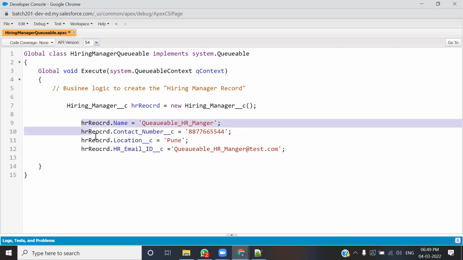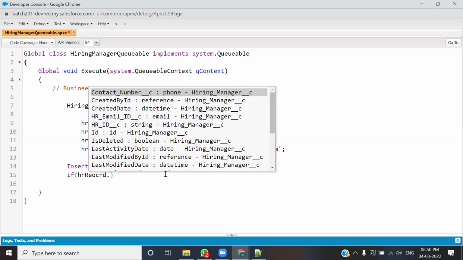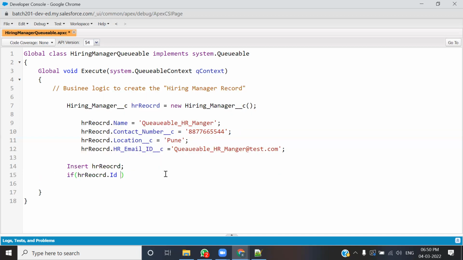I created the record. Time to insert this record because I wanted this record to be inserted. So insert HR record. And now if HR record dot ID is not equals to null, meaning the record is inserted, because only when the record is inserted will the ID be generated.